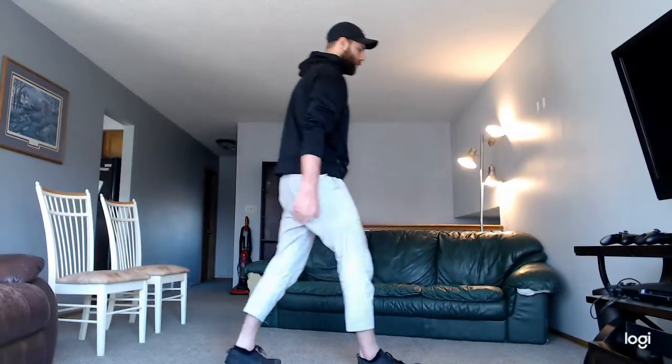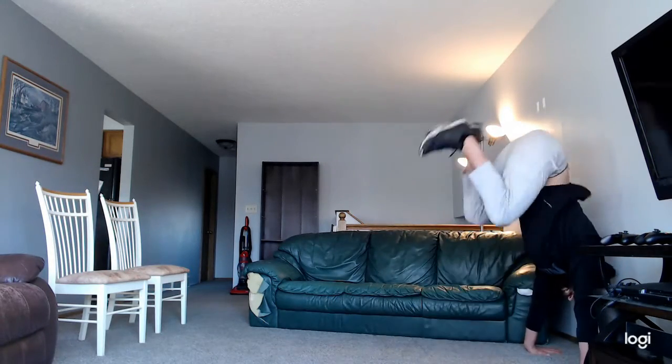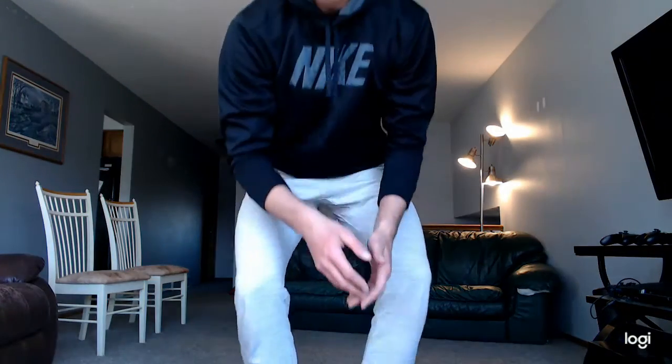And then last we have hee-haw to handstand. So I'm going to do it up against the wall right here. You're going to put your hands down. I'm going to hee-haw up. Try to hold your handstand as long as you can on the top, okay? Get up as high as you can, hold it for as long as you can, then come back down, go right back up. You got 10 of those, remember, 10 for everything.